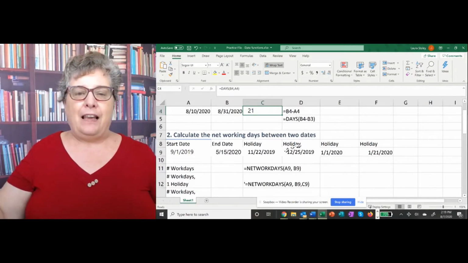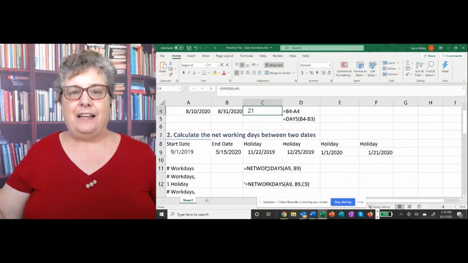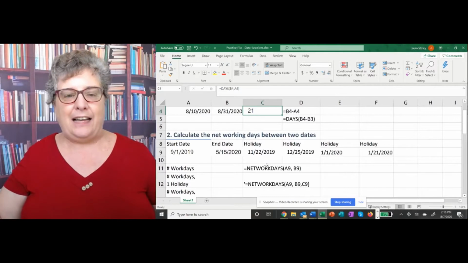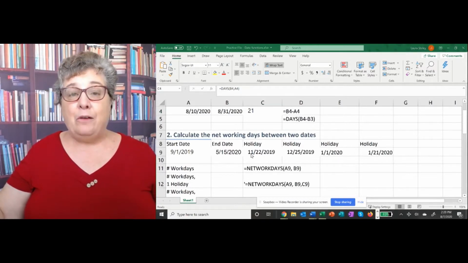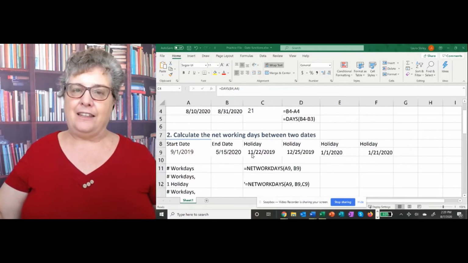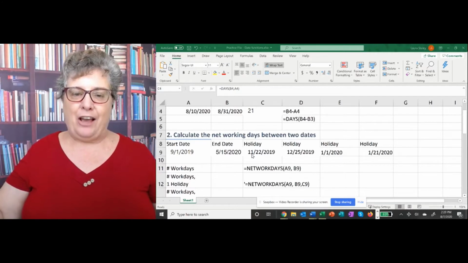So there is a function called NETWORKDAYS, just like it sounds. This NETWORKDAYS function will help you figure out the number of days between two dates and automatically eliminate weekends and holidays if you provide the holidays. That's not automatic. So let me show you what we're talking about.